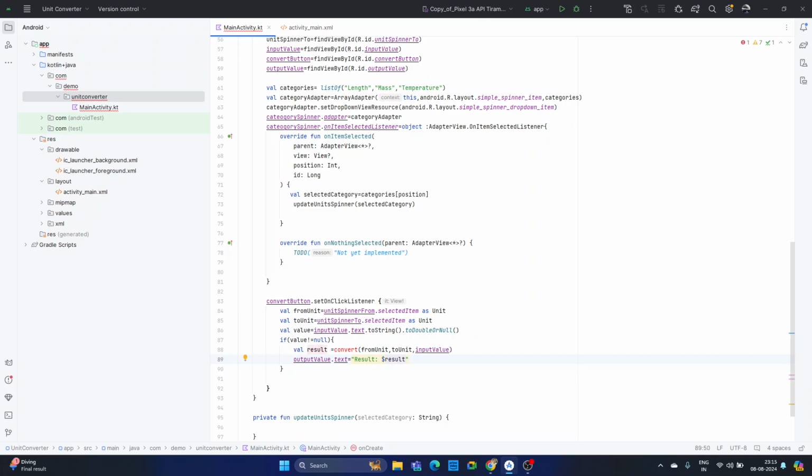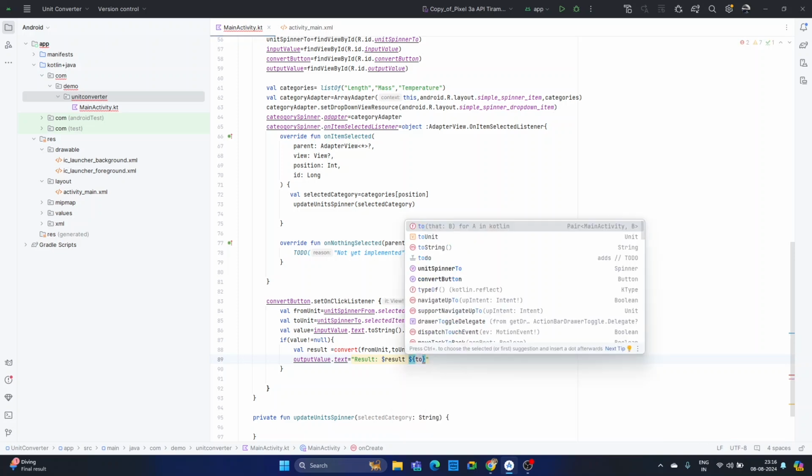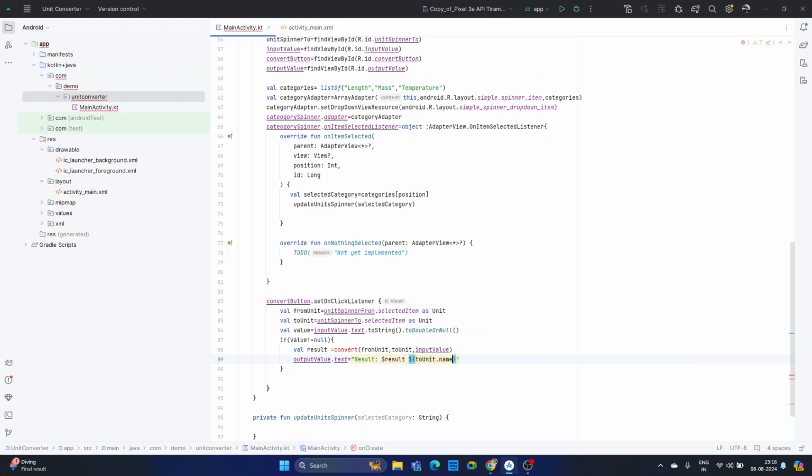We are using the result here, and we also used our dollar method here for our value. So to unit dot name. Okay, so we have implemented this method here.